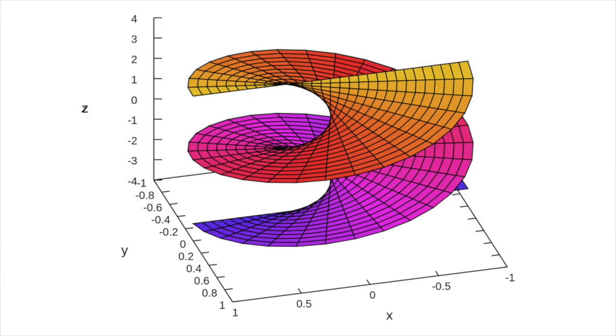A filled-in helix is a surface called a helicoid. The helicoid is the second oldest known minimal surface, in other words, a surface that, bounded by a given closed curve or curves, has the smallest possible area. It was discovered by Jean-Baptiste Meusnier in 1776, thirty years after he discovered the first non-trivial minimal surface, the catenoid.